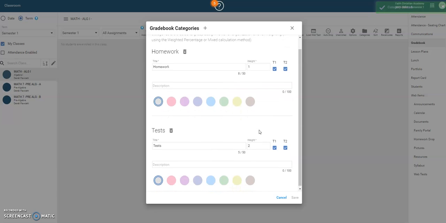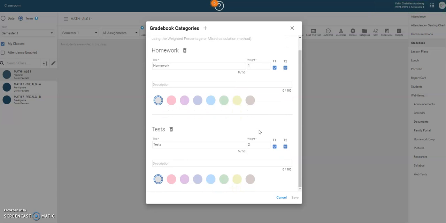All right, so those are the two mindsets of how to set up your different categories. The purpose is to organize your assignments, and then for the weights, if you want to weight them, there are 2 different schools of thought: either 1s, 2s, 3s. Probably don't want assignments worth 4 times other assignments. Or you can do percentages, depending on how you have your class set up.